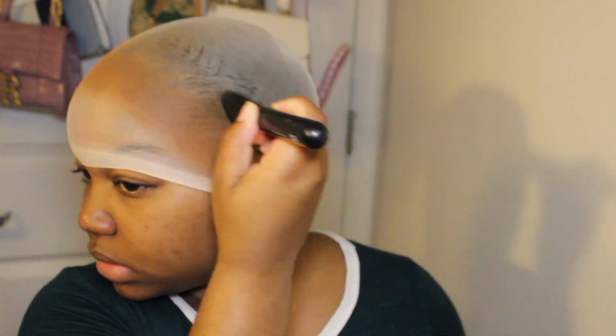I mean, it's already looking like skin. Like, do y'all see that? It's looking like my skin. So just imagine when I cut it, just trust the process, okay?